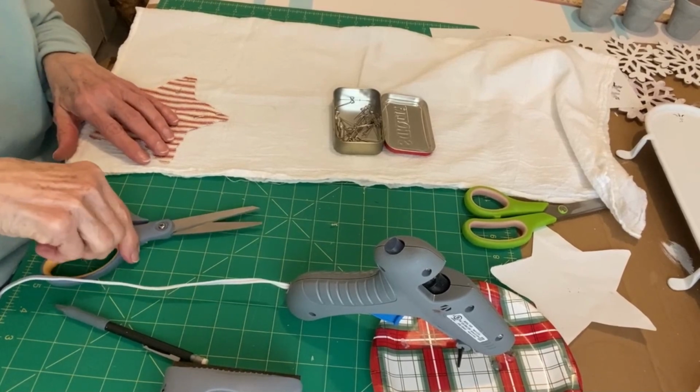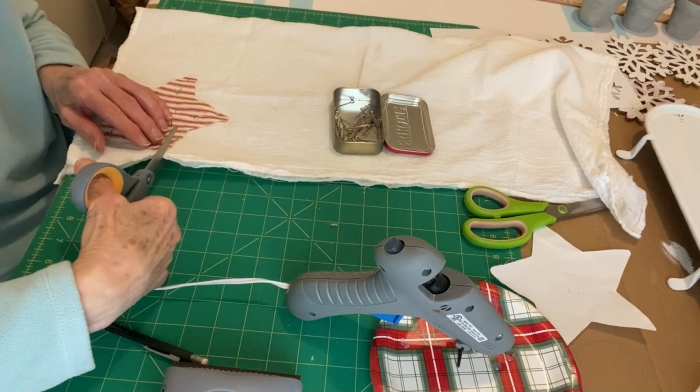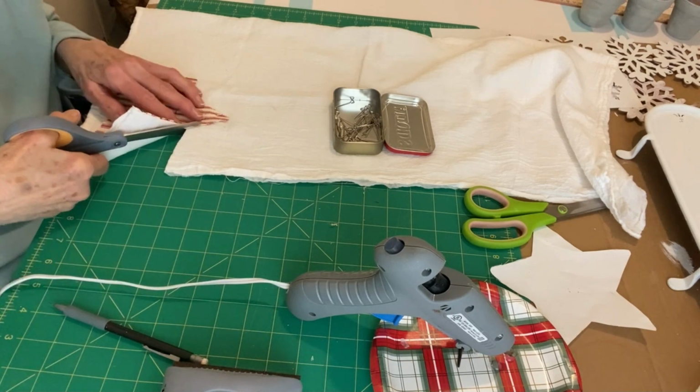The third star is just a tiny bit more elaborate. I'm starting with flour sackcloth. This came in a pack of towels from Walmart. It's pretty inexpensive. I like the homespun look of flour sackcloth.